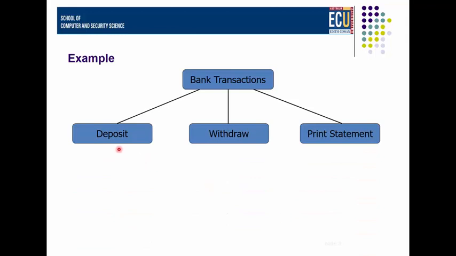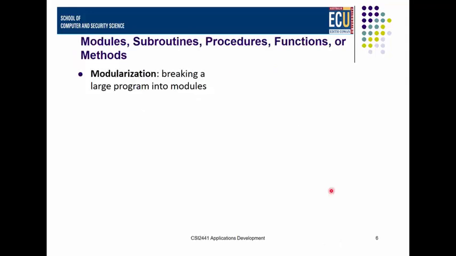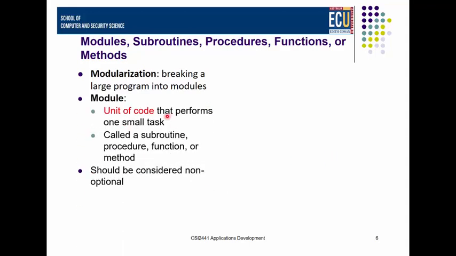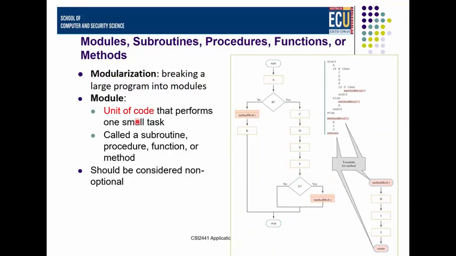So for transaction, instead of one transaction module, we can have deposit and withdrawal transactions. So maybe banking transactions, deposit and withdrawal. Okay, we have print statements, a reporting module, or maybe we need print history. So this way we can identify some modules. So modularization basically breaks a program into modules, and each module is a cohesive unit that provides you some functionality.